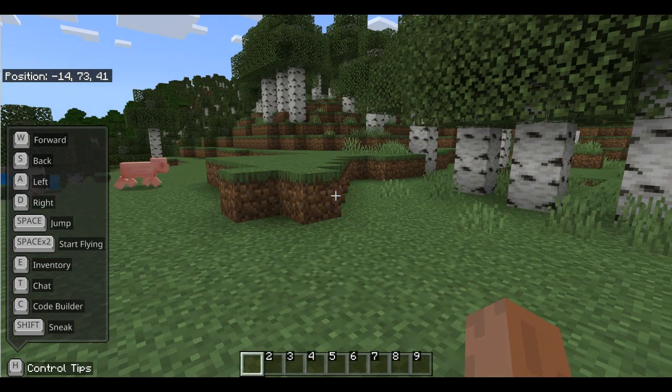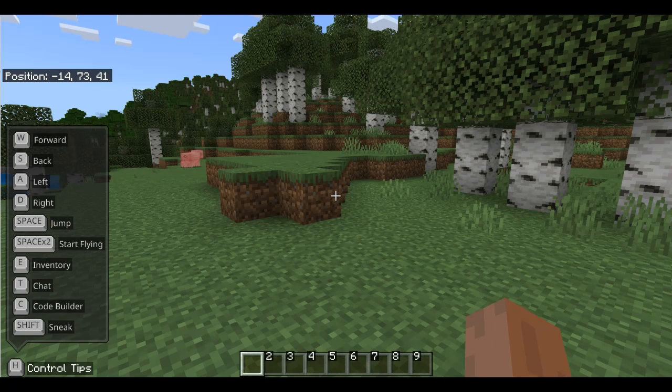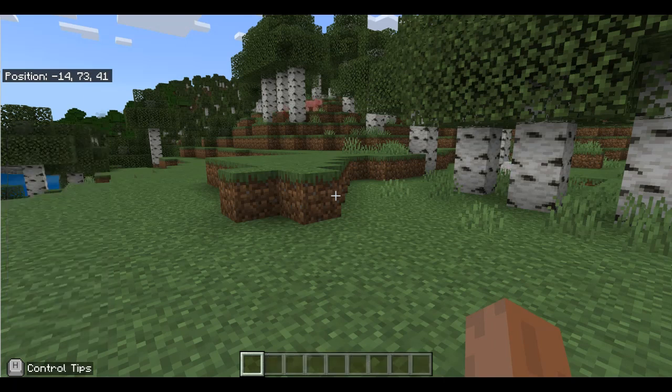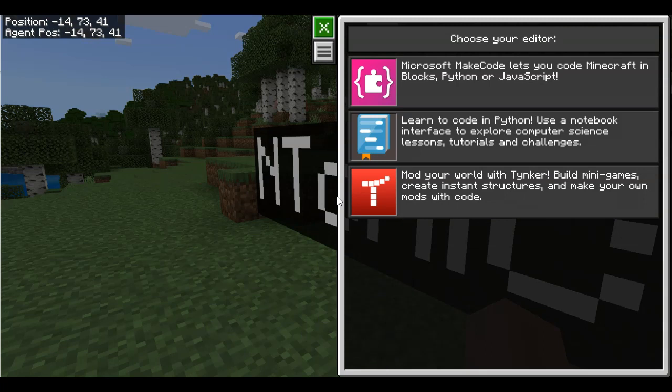We have a look on the left-hand side of my screen at the moment. We have our basic keys, and that list can be brought up at any time by pressing H. And again, by pressing H again, we can hide that list. So if you need to check what the main key functions are, you can always bring that up. Now, what we are focused on at the moment is the C key, which is going to open our code builder. So while I'm going to hide that menu quickly, I'm now going to press the letter C on my keyboard to start building my code.